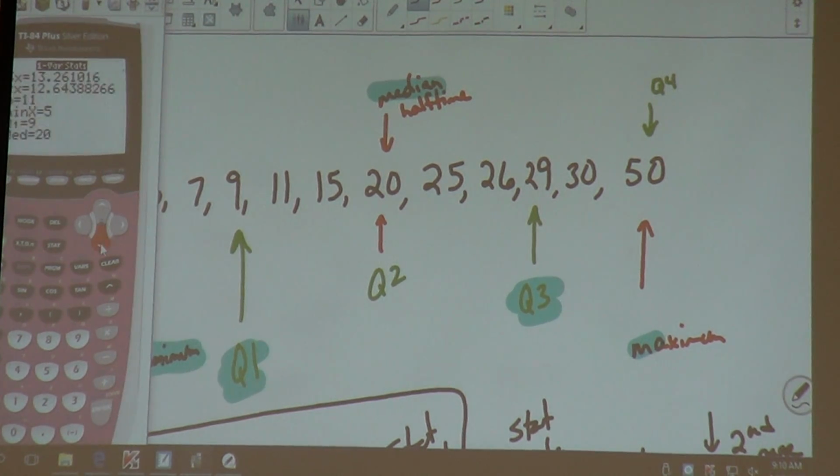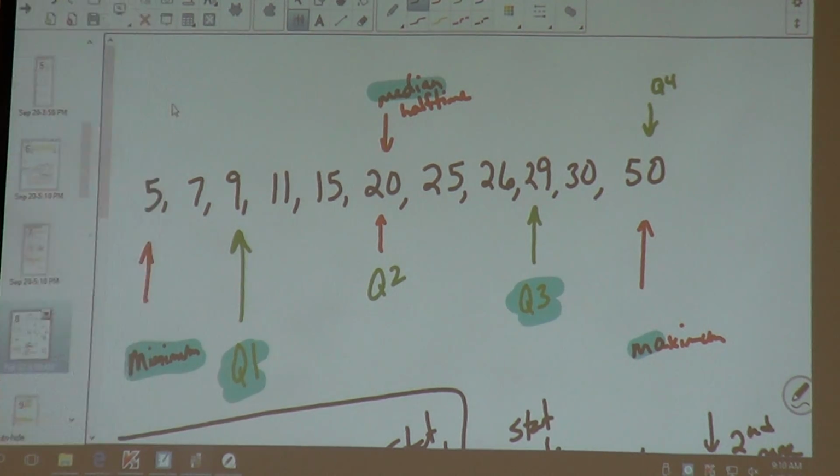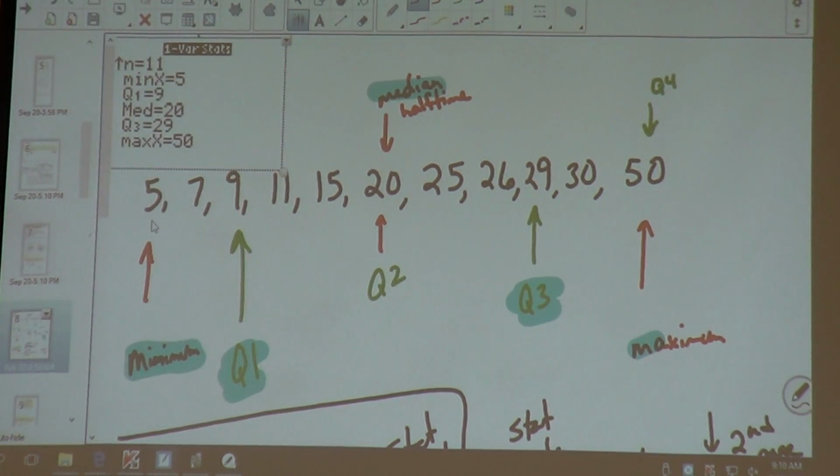If I go down to my second page, my minimum is 5. My Q1, end of first quarter, is 9. My median, also known as second quarter, is 20. My Q3 is 29.